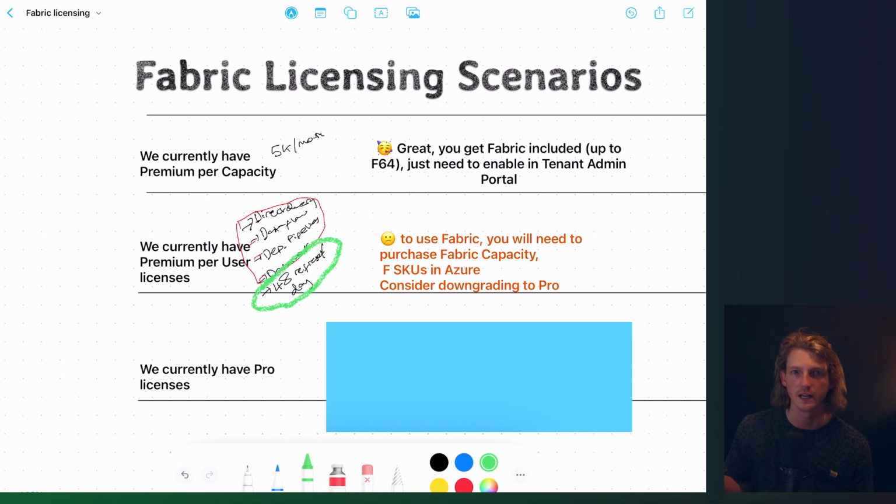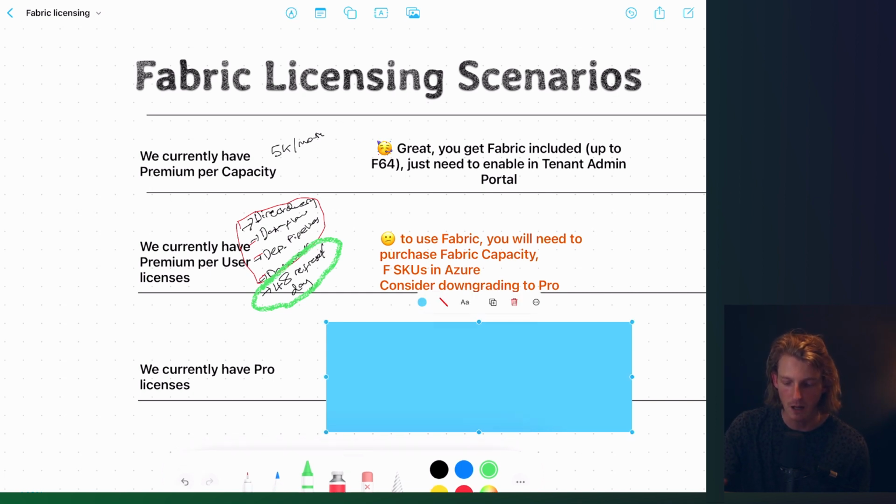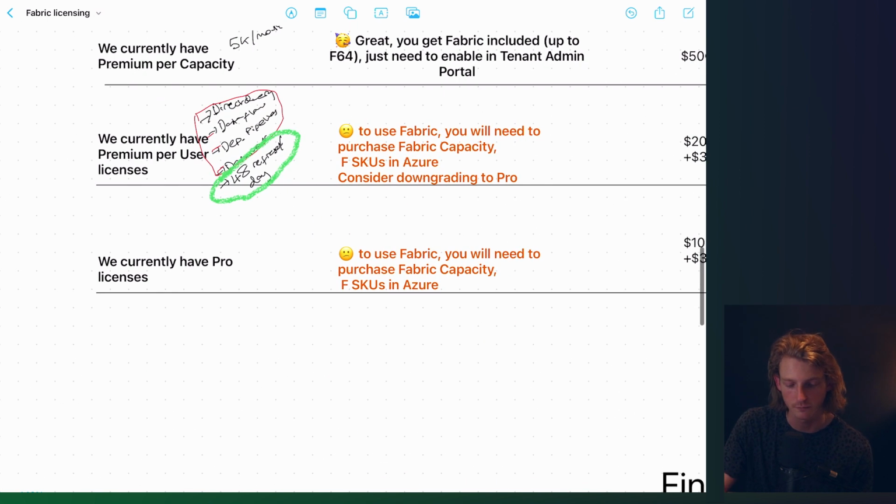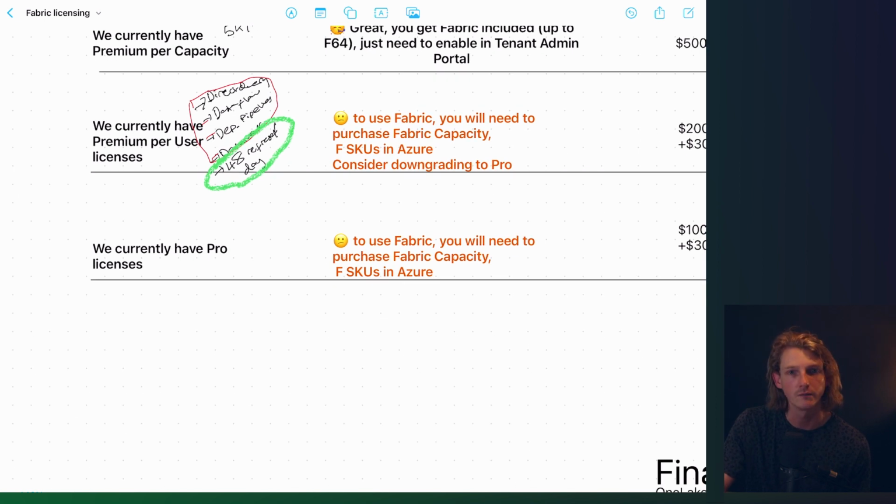So if you regularly update your Power BI dashboards, then you might want to consider keeping the premium per user licensing. But if not, you can save yourself £10 per user per month by downgrading to the Pro license and then using the excess money that you've got in your budget to buy an F-SKU. So again, you don't get that for free, but you do have to purchase it.